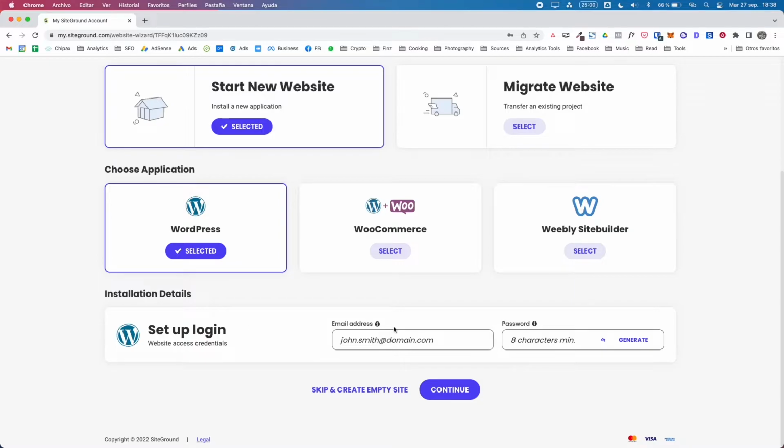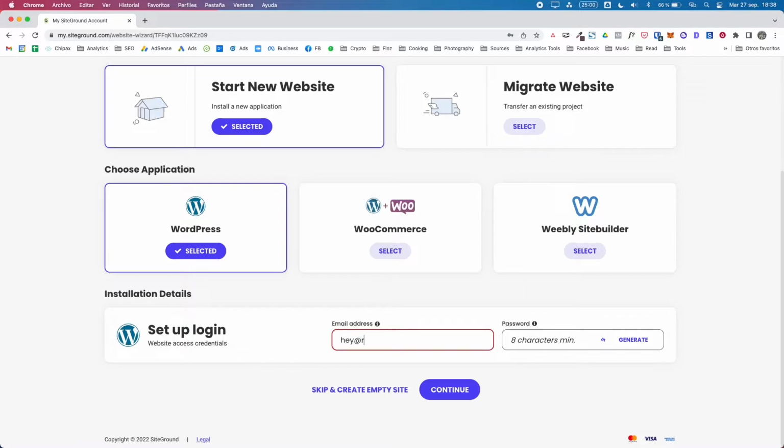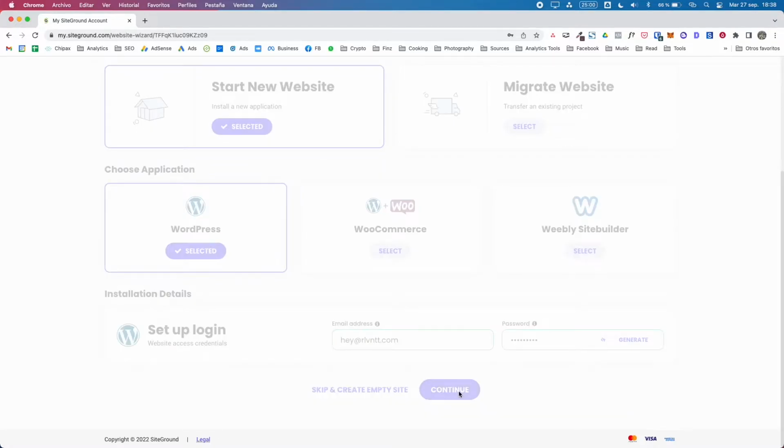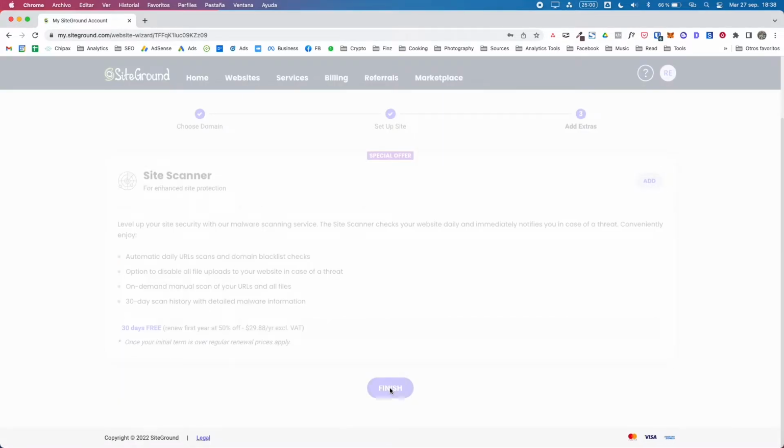And the next step is to add our credentials. So let's add an email and a password. Okay, so let's click continue. And as a last step, they show us this offer that we don't want, so click on finish.